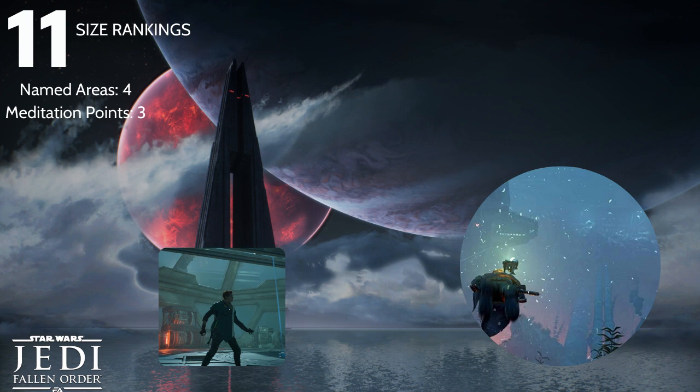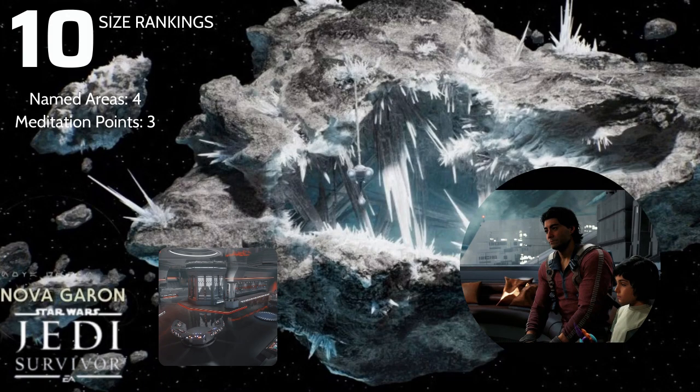So then in Jedi Fallen Order, the final planet there is Nur Fortress Inquisitorius. I forget if you can go back to this planet after you finish the game, but it is a pretty interesting planet with the Inquisitors all there and the water. It's a pretty cool place. It's the 11th biggest planet with 4 named areas and 3 meditation points, so about the same size as Tanalorr. And so you can't really explore too much of it, but it is a pretty cool setting.